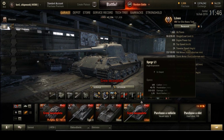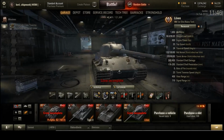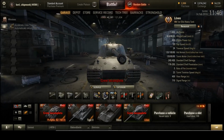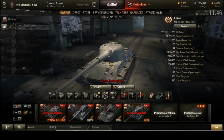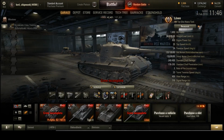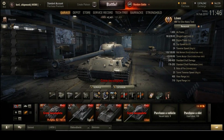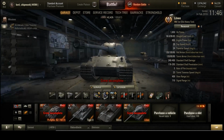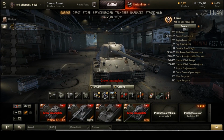So, in terms of the game, this tank has been in the game for a very long time, and it has a reputation for being dreadful. Is that fully deserved? Well, hopefully this video will tell you that, but in short, a lot of the reason why this tank is considered dreadful is because it is one of those early premium tanks in the game that a lot of people bought when they decided to play the game, had absolutely no experience of, jumped into their Tier 8 Lowe and absolutely sucked in it. So a lot of the reputation this tank has for being terrible is because the people playing it were terrible, not because necessarily the tank is terrible itself.